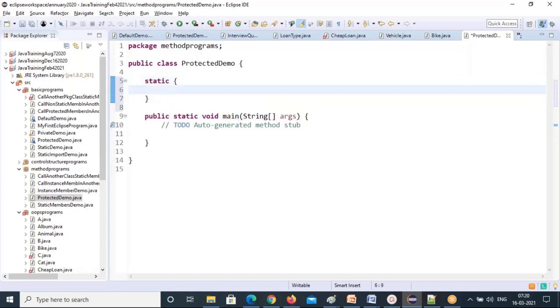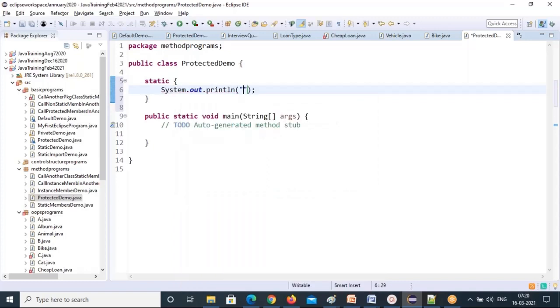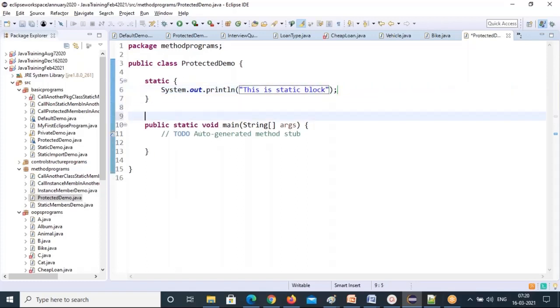Static, simple. So we're just creating a static block. Okay, we created one, and I'll also create one method.